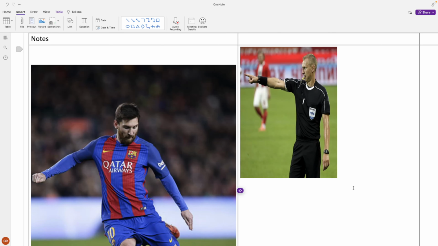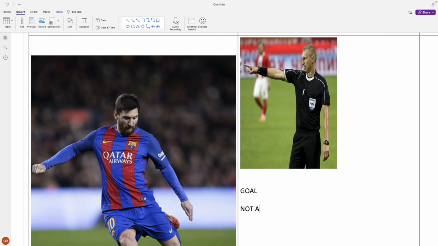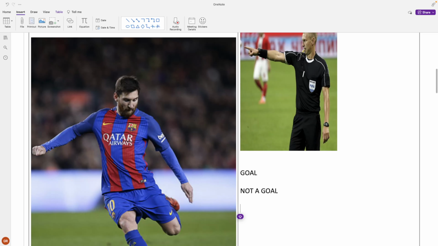Similarly, a referee can say this is a goal, or he can say not a goal, and again he can say other things like penalty or anything. So there are different types of acts which are done by the referee, right? Similarly, in HL7, there are different types of acks.